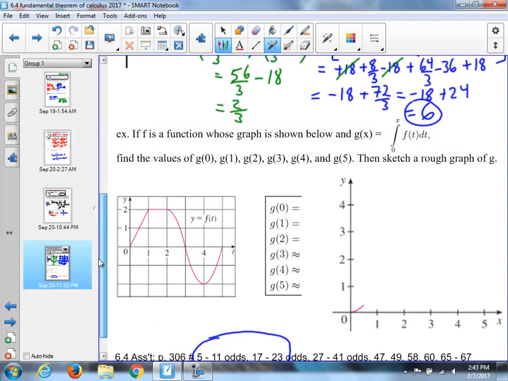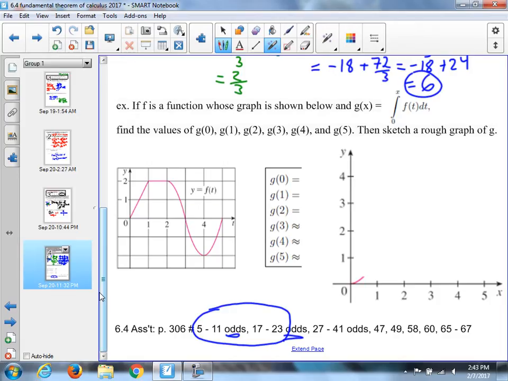Now, one other thing, and this gets goofy. What if, and we've seen a function like this, what if a function is something like this? It has an integral in it. So g of x is, from 0 to whatever your x value is, the integral of that function. And here's my function, a piecewise function. Straight line, some kind of curve, we'll do some estimation, and so on. From 0 to x.